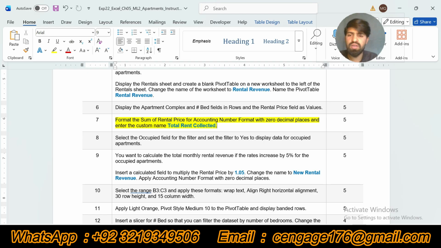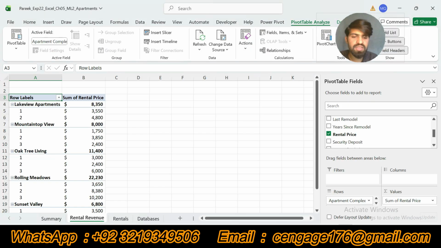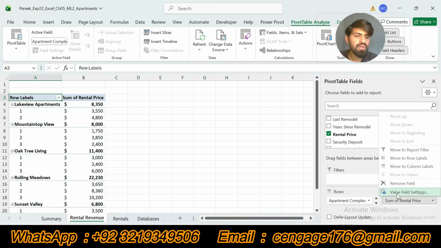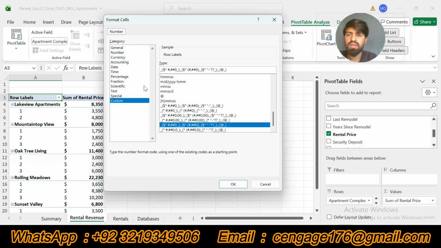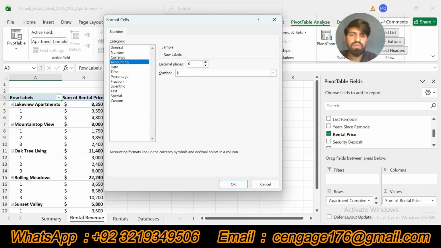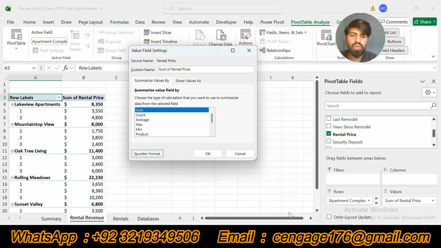Go to the values area, click on Sum of Rental Price, go to Value Field Settings, click Number Format, select the Accounting category with 0 decimal places, and click OK.